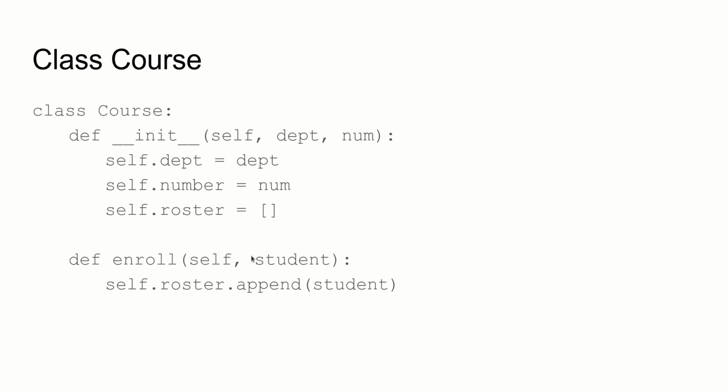But what I'm trying to get across is that things like the roster continue to exist for as long as the object exists. And changes that we make to them will stick for as long as the object exists and we don't undo those changes. When I enroll a student in the course, even after the function ends, they stay enrolled because the roster doesn't belong to the enroll function. The roster belongs to self. And so as long as this object itself exists, its roster will stay the way it is.